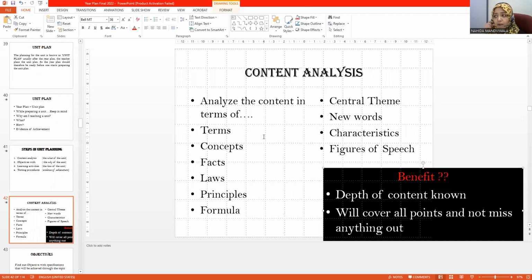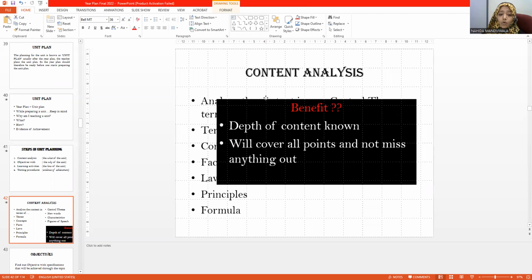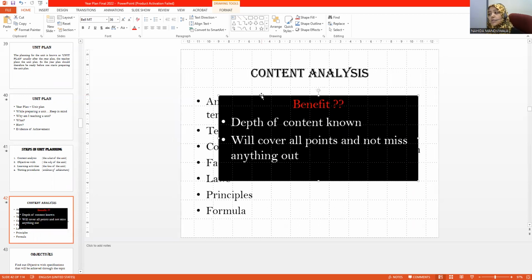It is nothing but an in-depth analysis of the chapter that you are teaching. It is an outline that these are the points that you will be covering under a particular chapter. Now why is this important? Well, this is very, very important to ensure that the teacher doesn't miss out on any important point that is there in the content that has to be covered. Quite a number of points, certain matter content may not be included in your textbook, but it is there, it has to be taught, and you should not miss out on it.